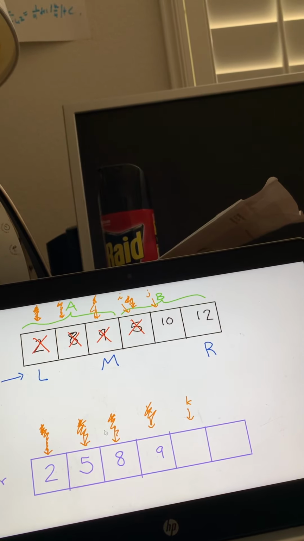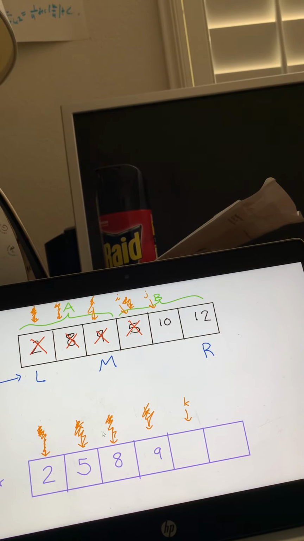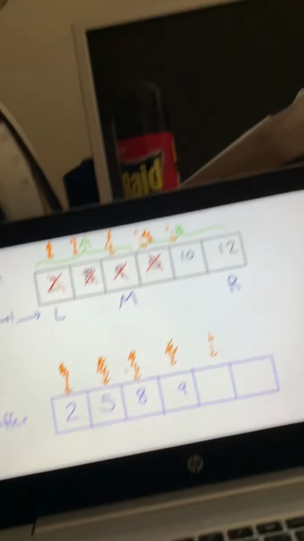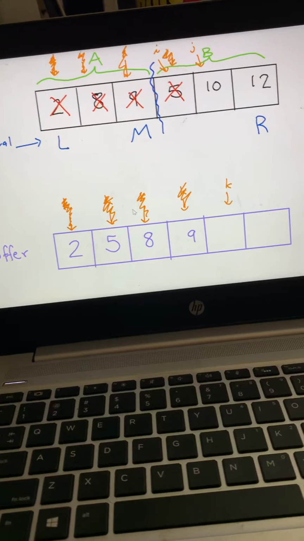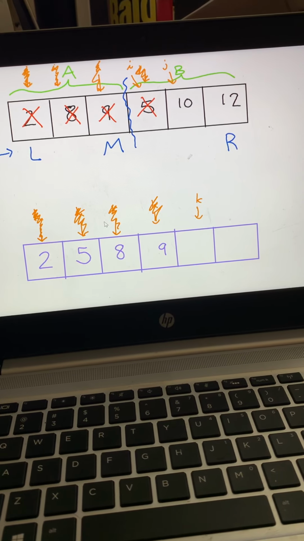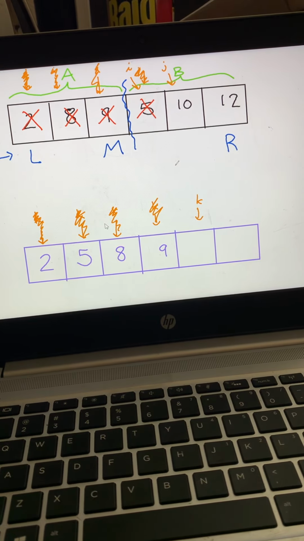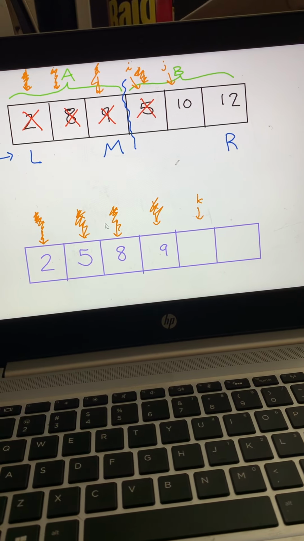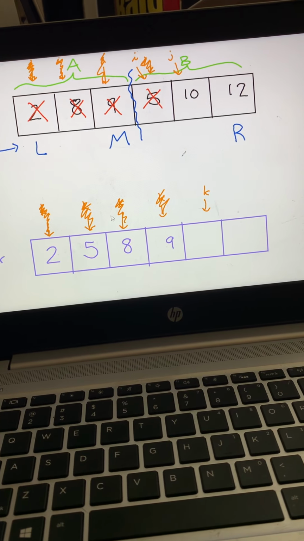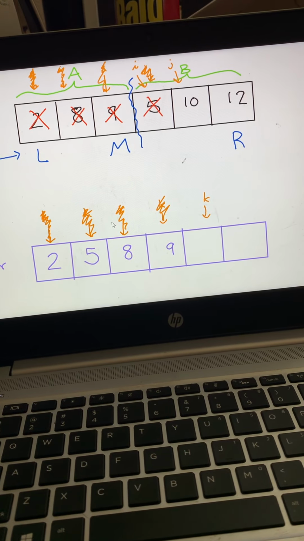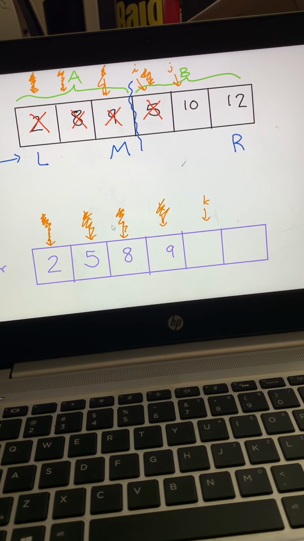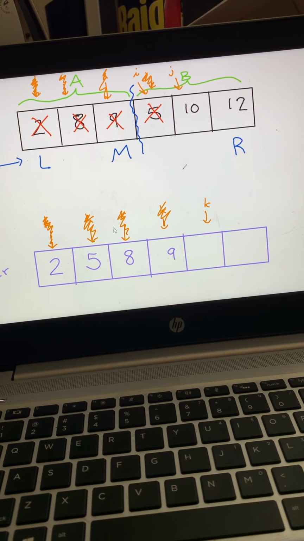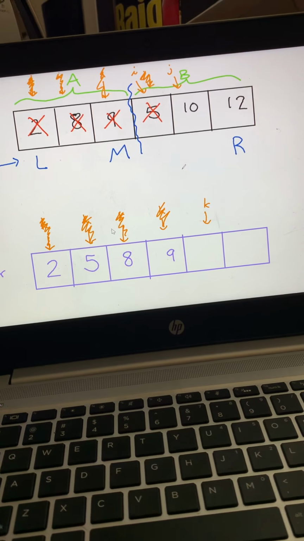But what happened? I just passed the boundary. Exactly. There is this boundary, logically, that I has crossed over. I is now in the B territory, but it shouldn't be in B. So at this point, we know that A has run out of elements.